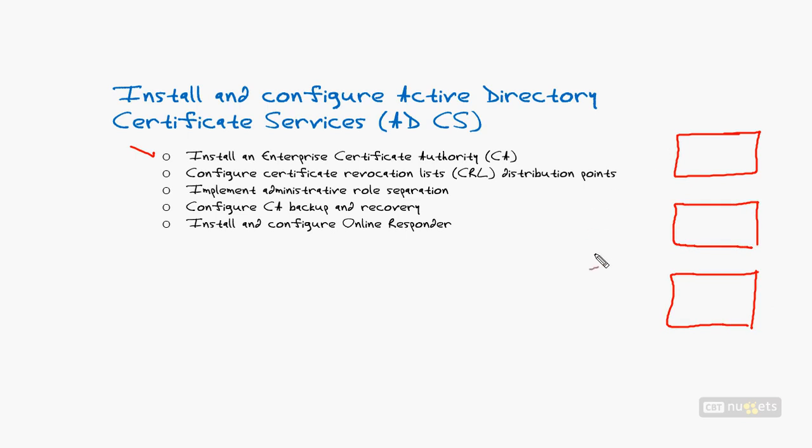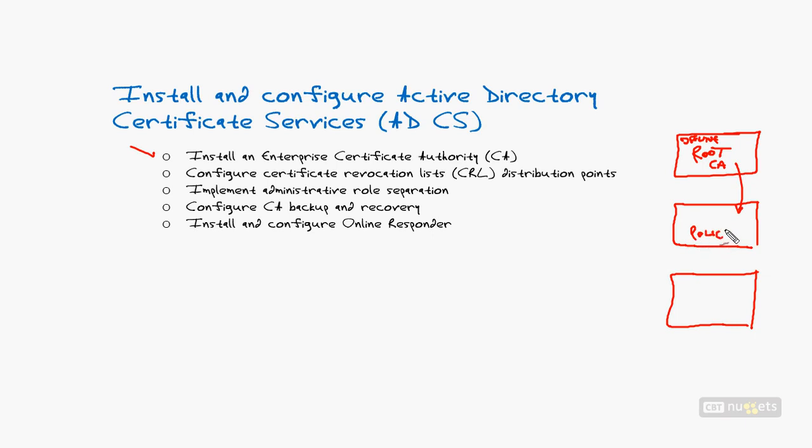In the world's most complicated ADCS infrastructure, the whole configuration starts out with a root CA at the top. And most typically, the root CA is an offline root CA. So once you create this root CA, you build the root CA in a workgroup. It's not a member of a domain. And the only thing that the root CA does is generate one certificate that you give down to your policy CA.